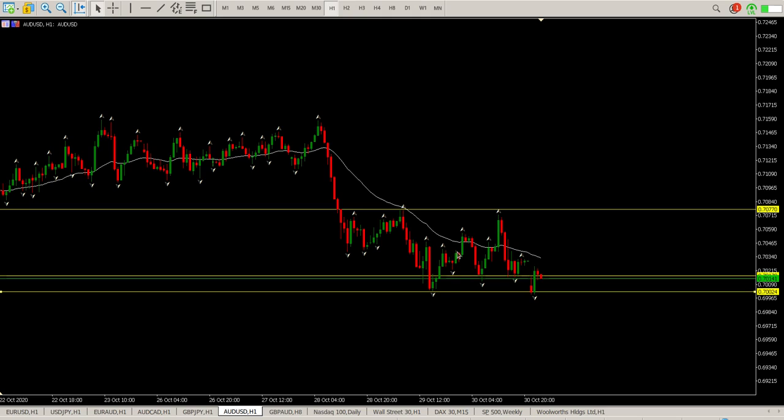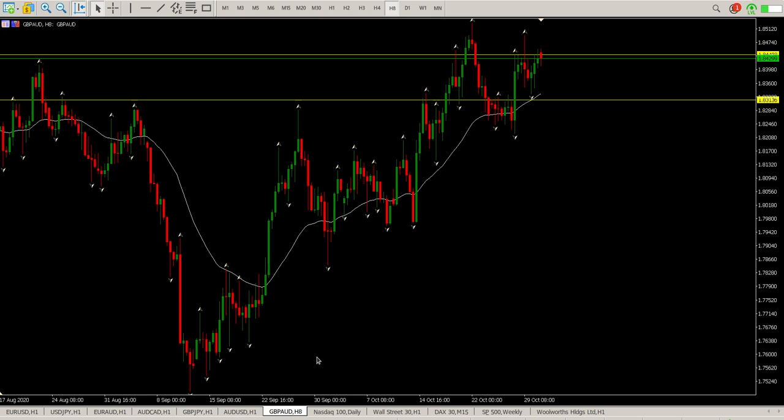So this pair is really looking like we're range bound at the moment. So I think we're going to have to clear the 0.70 area before I start looking at this. But again, momentum does look like it's starting to brew to the downside. So that's kind of what we'll be looking for.